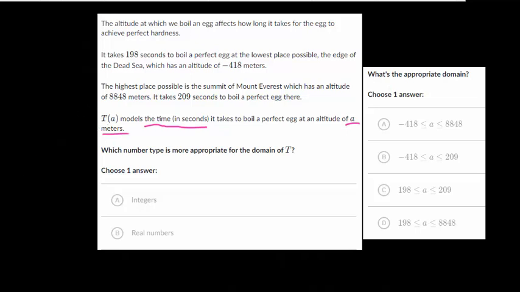So we have a and T(a). So let's write those down. So a is the altitude. And often the letters go with the concept. Not always, but in most of these problems, the letter will be related to the concept. Though be careful of just generalizing that for all problems because some problems will use different letters that may not be related to the concept. So a in this case is the altitude, and that's going to be in meters.